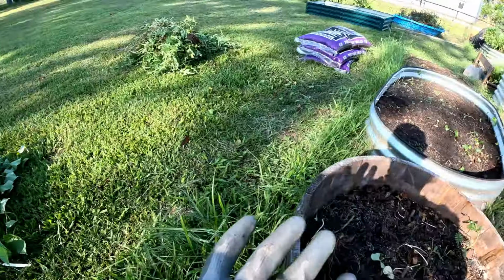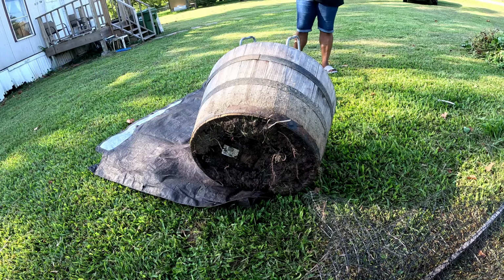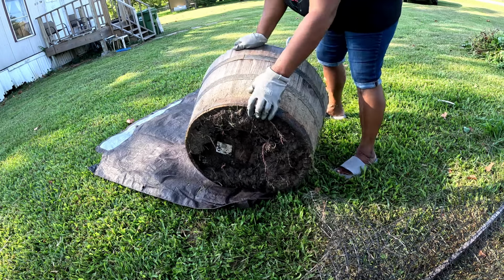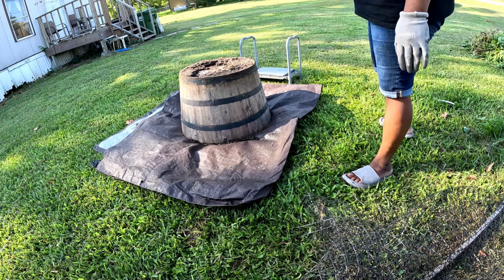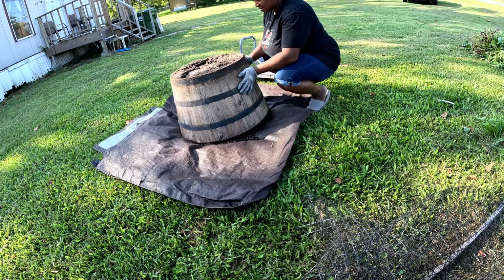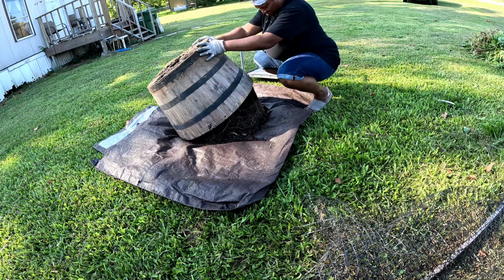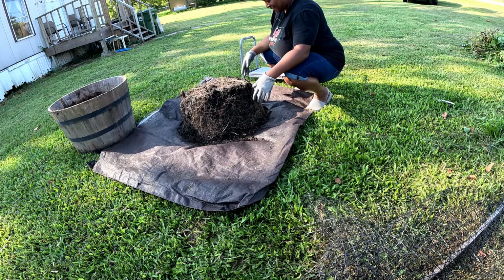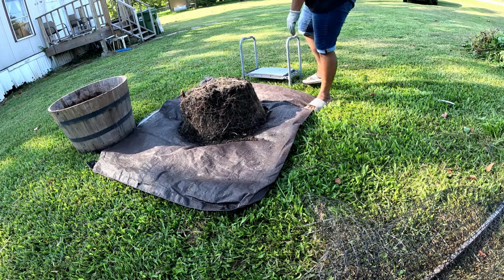Sweet potatoes of this container are no more. About to flip this over and see if there's anything. Lot of fire ants. Eek. All right.